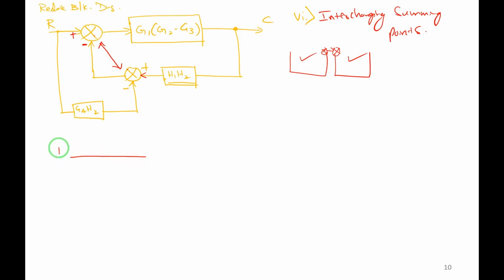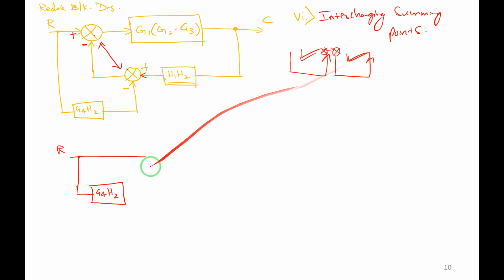Right? So this is R. From R, G4H2 is there, this block, right? This G4H2, right? It becomes independent just like this. I told, no, we can separate it like this. This is one separate, right? So I am doing like that. Just observe here, and there is a summing point over here, and this gets separated, G4H2. But observe the sign here. This is very important, right? So here, G4H2, it gets added here.